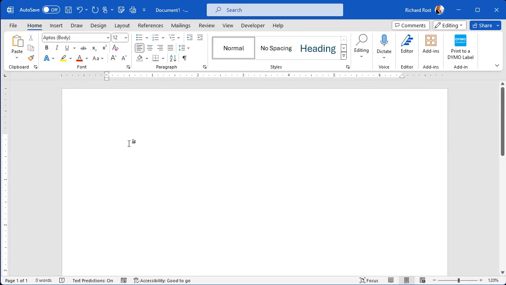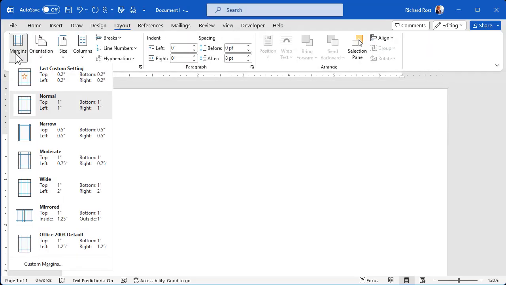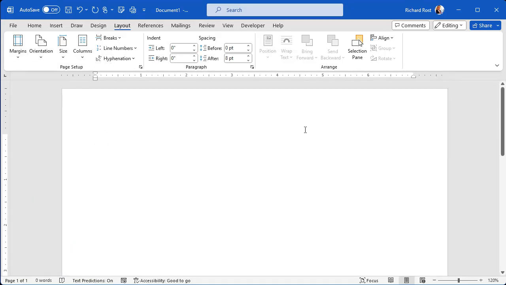Change the font size. Let's say you like your margins different. Let's go to Layout, and let's say instead of the 1-inch margins, you like Moderate, 1 inch top and bottom, and 3/4 on the left and right. All right, so make whatever other changes you want in here. It'll save most of them. Not all of them, but most of them.